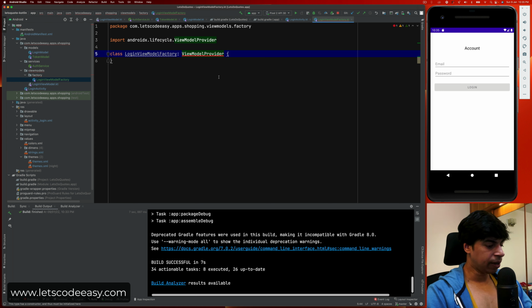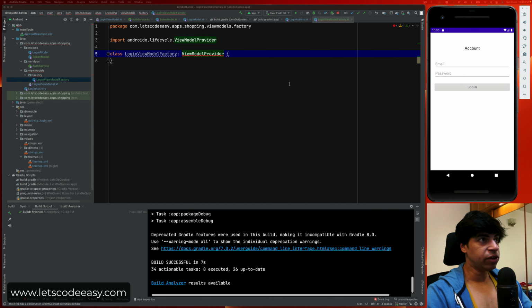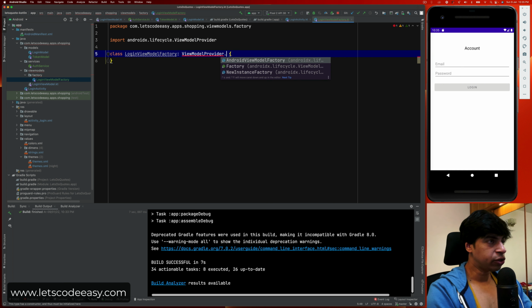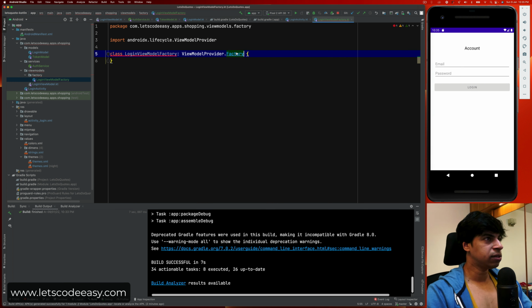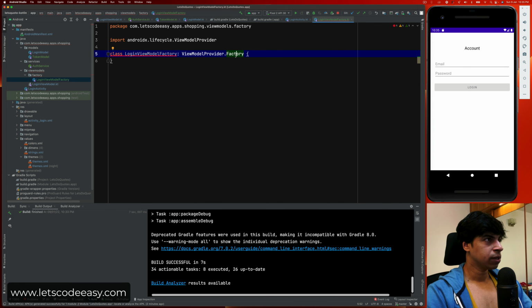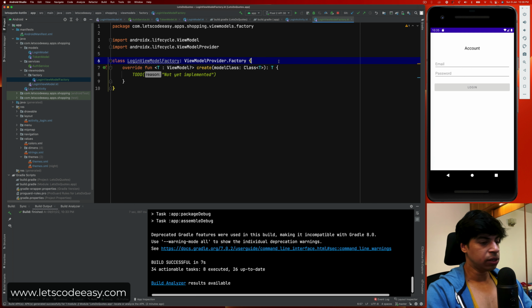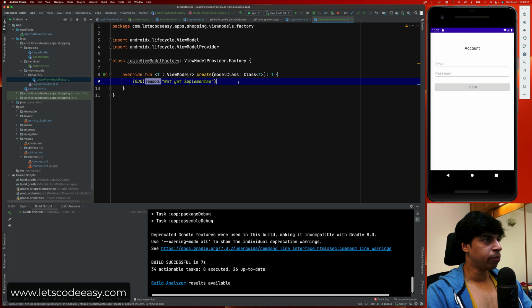So ViewModelProvider needs to then implement, we need actually the factory interface, which allows us to extend the create of our view model. So this will trigger now and implement members. It's going to ask to, like I showed, the interface was having that create function, which we are going to implement. It's not yet implemented, so we can start implementing that.